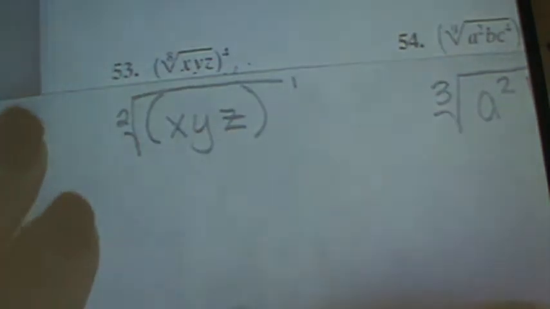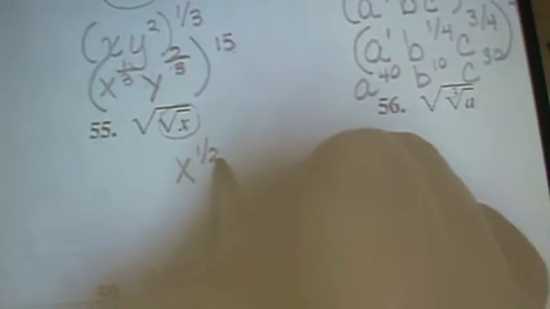Same with this, if you go backwards here, you could have done this to that problem. 4 divided by 8 is 1/2. You could have turned this into x, y, z, and then 1/2 power. 1/2, because 4 over 8 is 1/2. Just reduce that, just like you did here. 1/3.